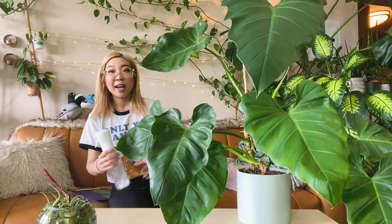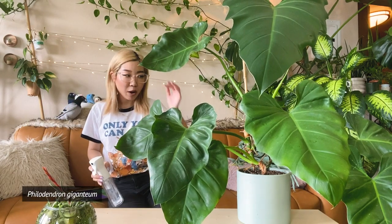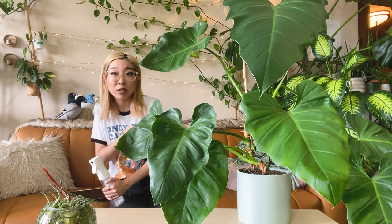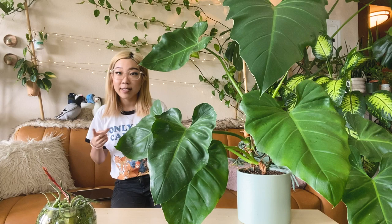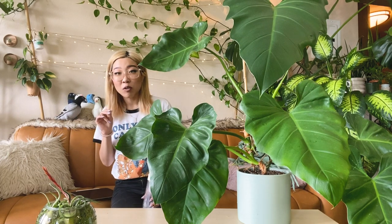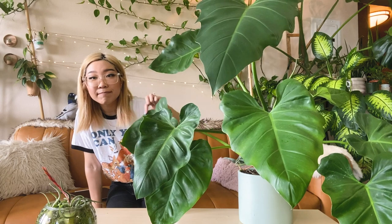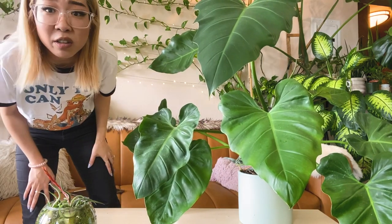Okay, so I got this Philodendron giganteum, which has featured in a couple of my different videos, and it had spider mites recently. I did a couple rounds of neem oil treatment and it just wasn't really working. I ended up using Captain Jack's dead bug, which does leave a little bit of a residue, a whitish residue on the leaves. I guess it looks pretty good on camera, but in person, the leaves are quite dirty.